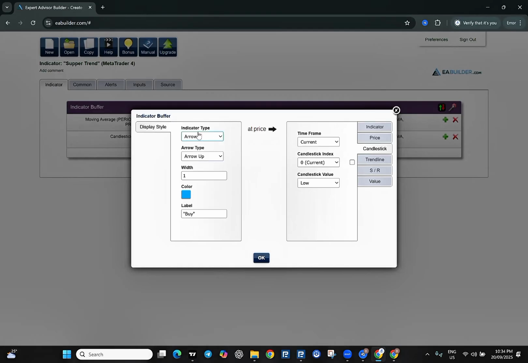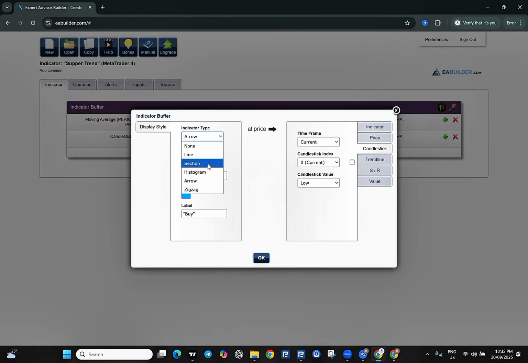Depending on the style you want, here you can see indicator type, and if I click on the drop down, you can see so many indicator types: line, section, histogram, arrow, zigzag, whatever you like.